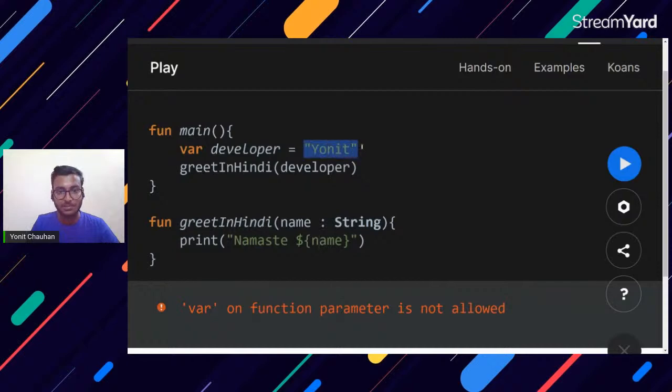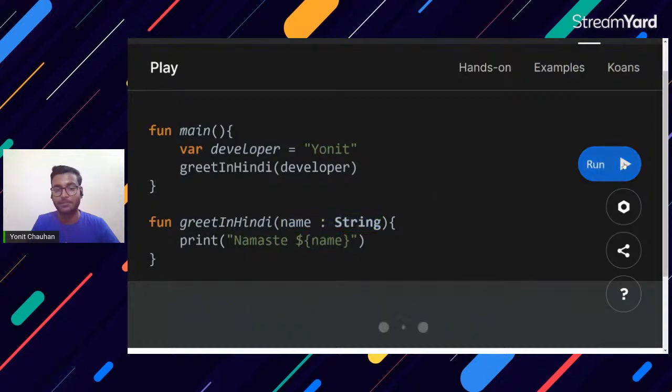So what is this piece of string doing? It is getting initialized here, then it goes on to here, and then it goes on passing on to here, and then finally it gets printed here. So yeah, it prints namaste unit.